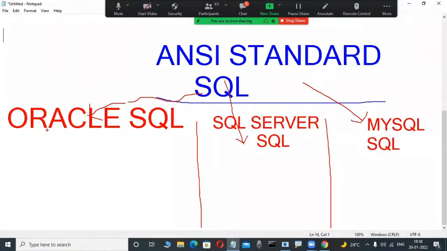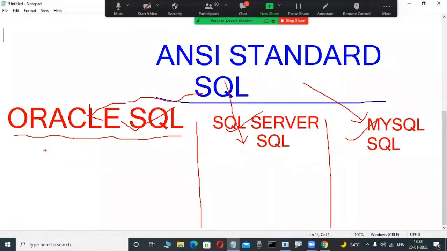That's why in our class we are learning Oracle SQL. How do you differentiate these? These SQL languages are conceptually same. Conceptually means table is there, view is there, procedure, function, trigger, package are there in Oracle SQL. In SQL Server also, what is table, what is view, synonym, index, procedure, function, trigger, same. In MySQL also table, procedure, function, trigger, package. These are same conceptually, but syntactically totally different.